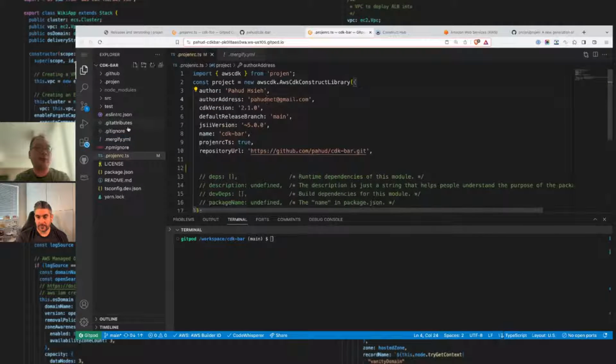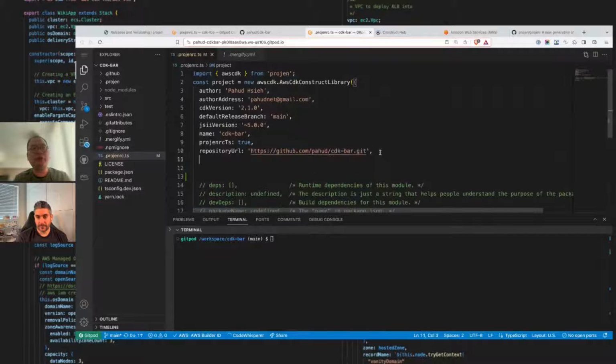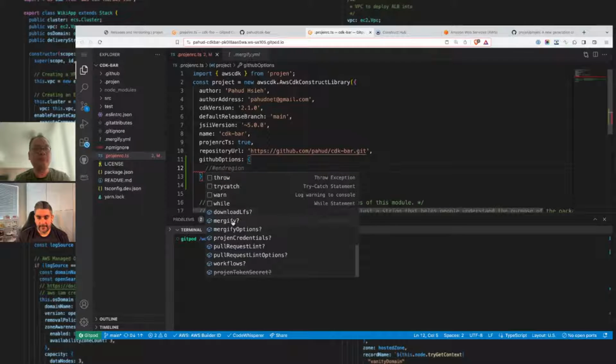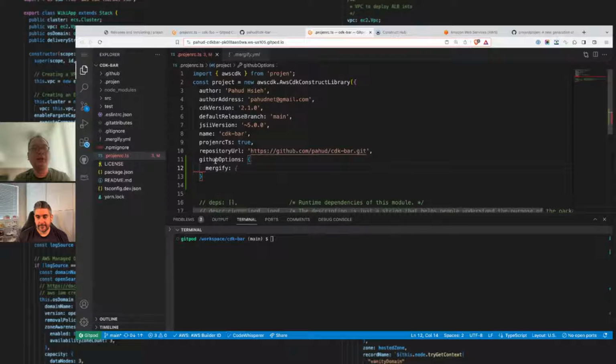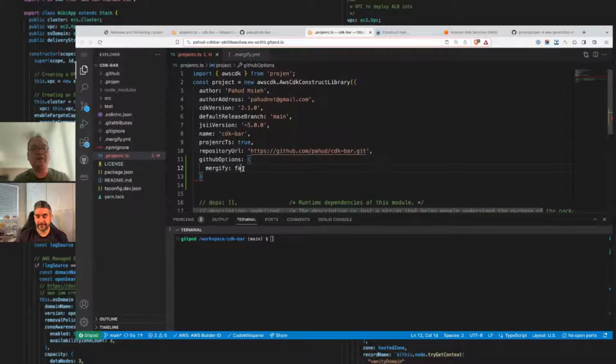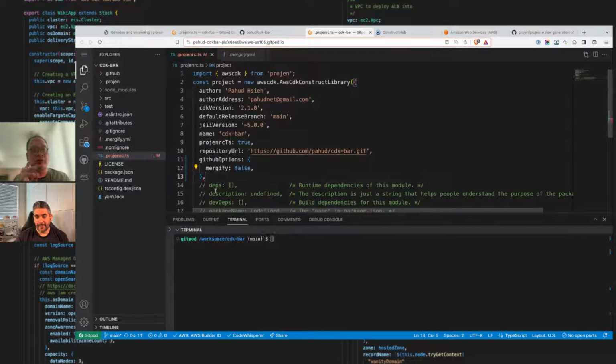So Projen allows you to turn it off. For example, in GitHub options we have some options here, and like Mergify, I'm going to turn it off. If you mouse over, it's a boolean, so I'm going to make it false. This will turn off Mergify.